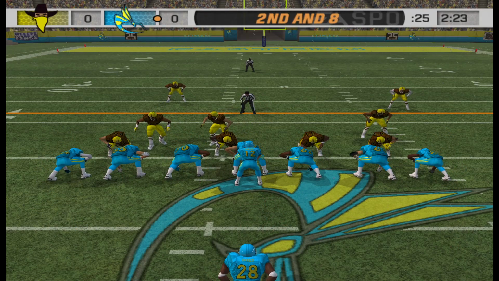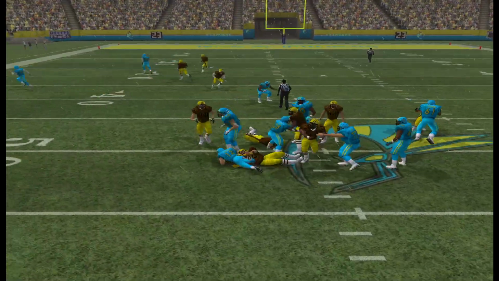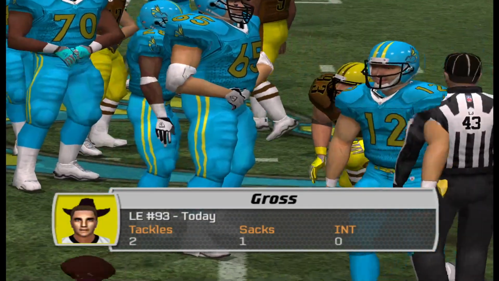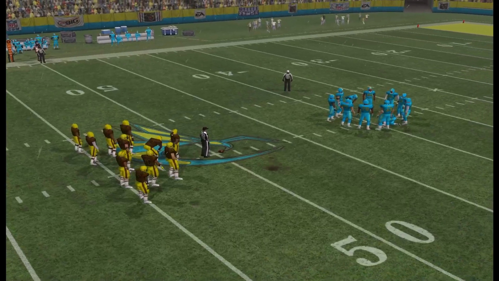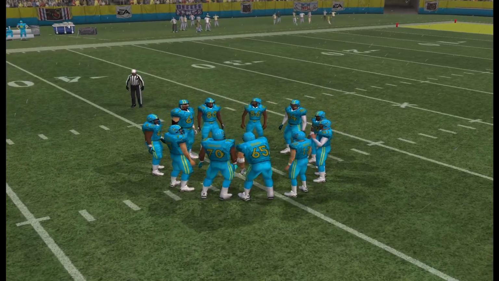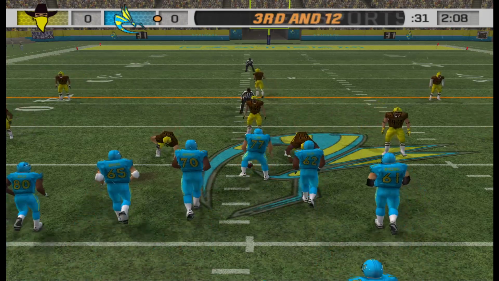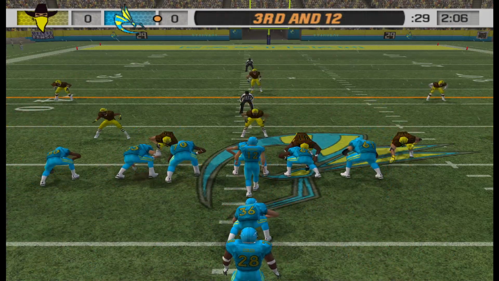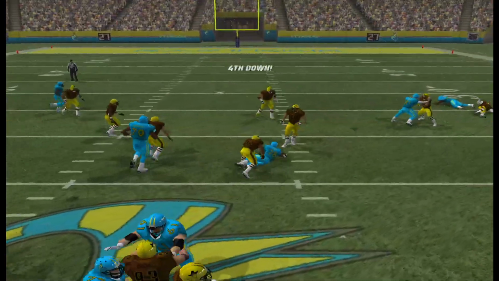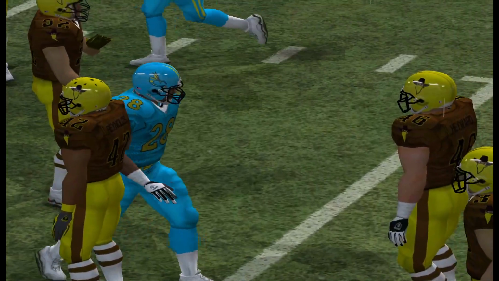Second and 8 for the Stingers. They gained 2 off that last run. Simpson drops back under pressure and he gets dropped. It's third down. Third and 12 for the Stingers. Simpson on play action. And this one gets to Coles. And he's taken down short. It's fourth down.